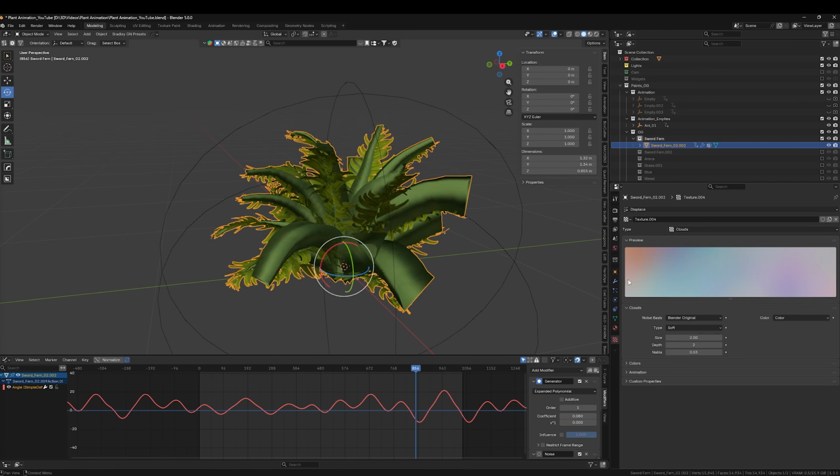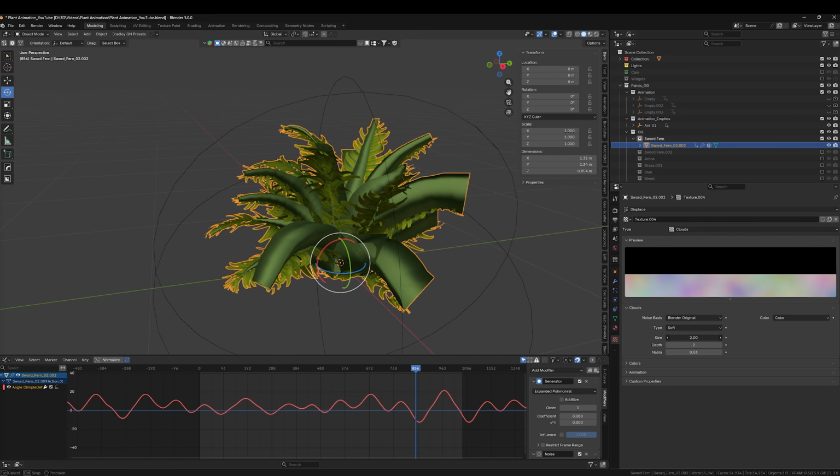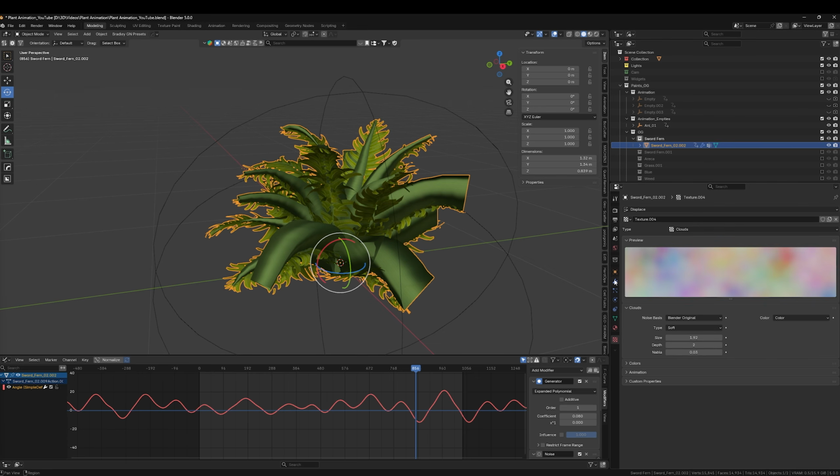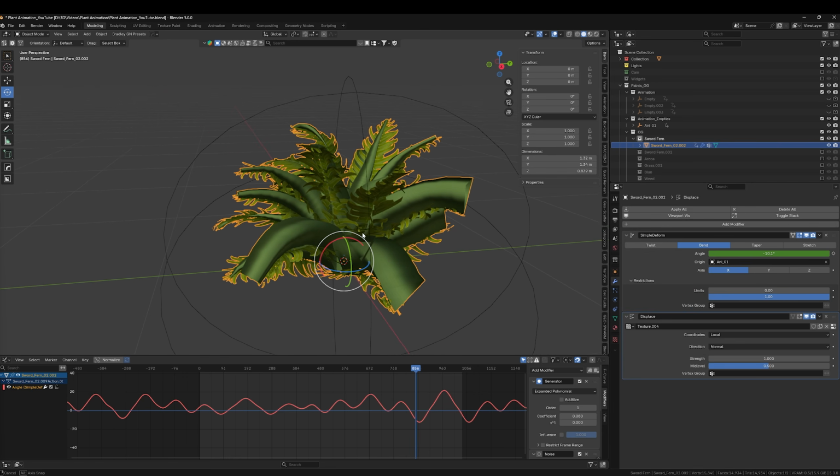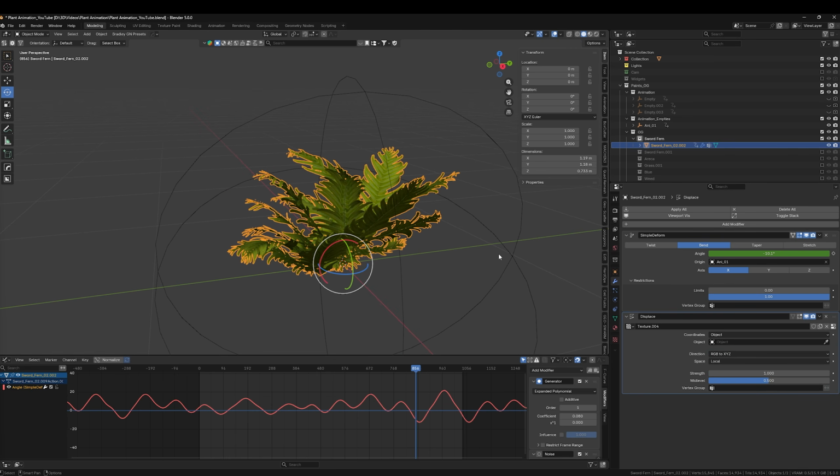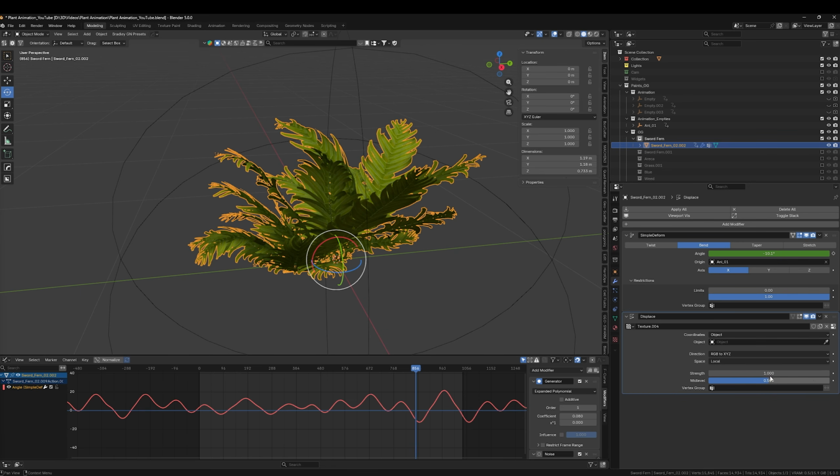So it depends on the plant. In this case, probably maybe 2 or something. Something like this. Let's go back to the modifier. Now we're going to change this to object because we're going to need something later. Then we're going to change this to RGB to X, Y, and Z. I don't know why, but it just works. I mean, I actually know why, because we just did that into color, but it doesn't matter. It just looks good like this.